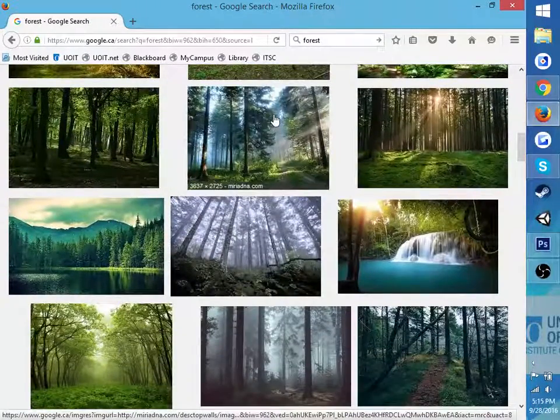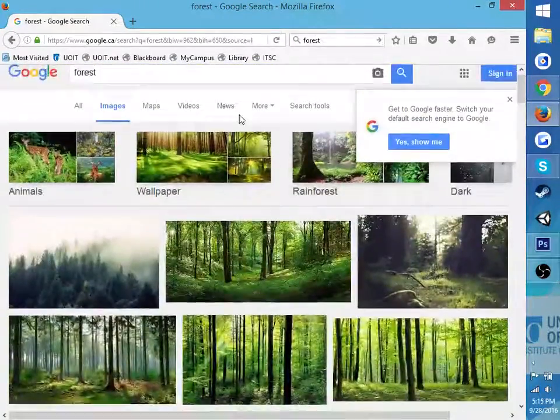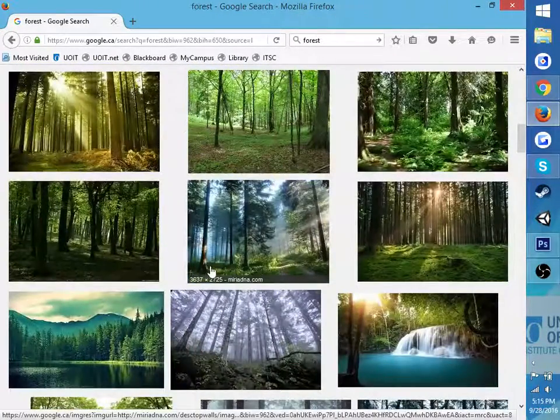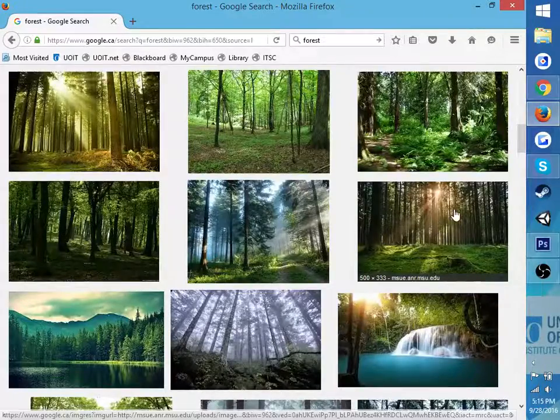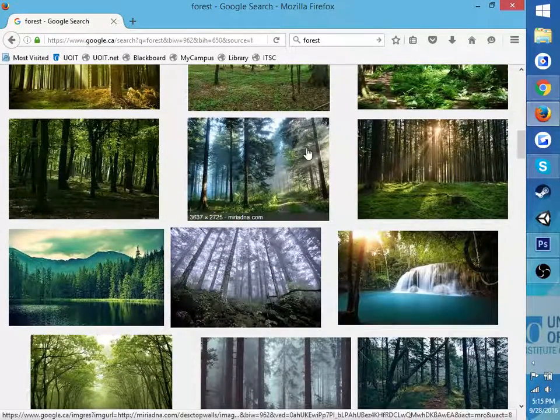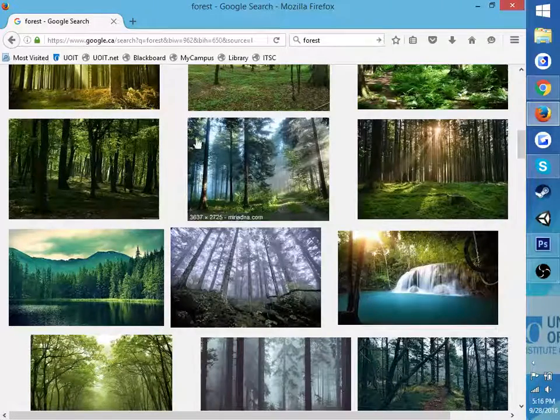If any of you have internet, just type forest in Google, and we're going to use one of these images to color correct. The one I'm using has a crazy resolution, so you could pick any smaller one, pretty much any picture you want. I like this one because it has both cold and warm colors, so I'll be teaching you how to correct this one.